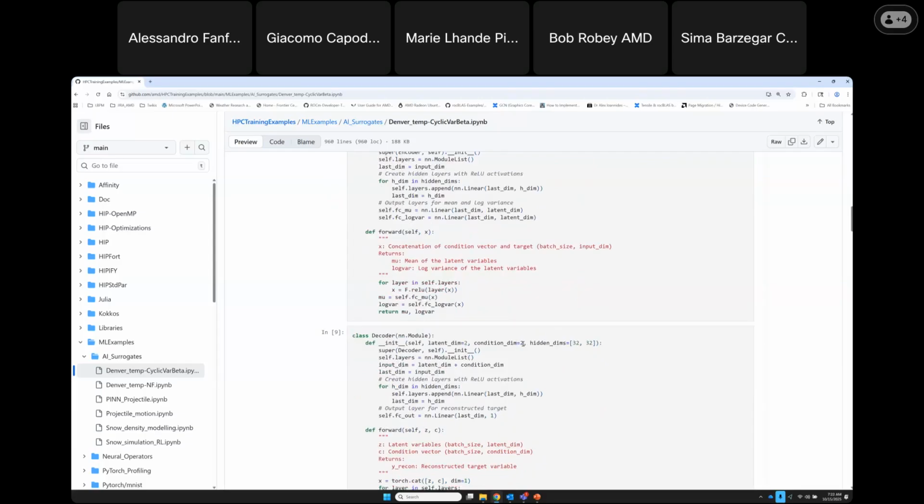The condition dimension is 2 because one is the day of the year and one is the month of the year. So what I'm trying to do is I'm going to tell this neural network to generate data conditioned on the fact that I want a certain day of the year and a certain month of the year. And once I train this whole thing with this decoder and encoder architecture, I should get the same distribution by just keeping track of the decoder layer once everything has been trained.